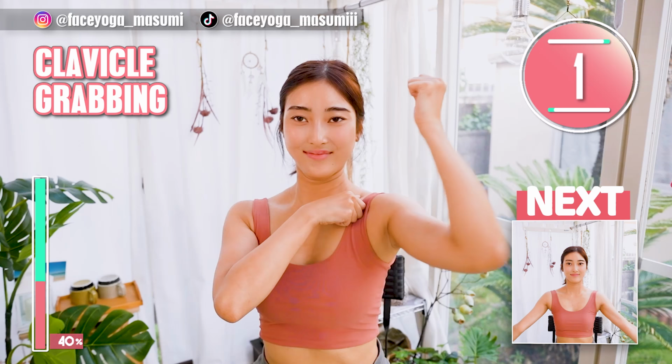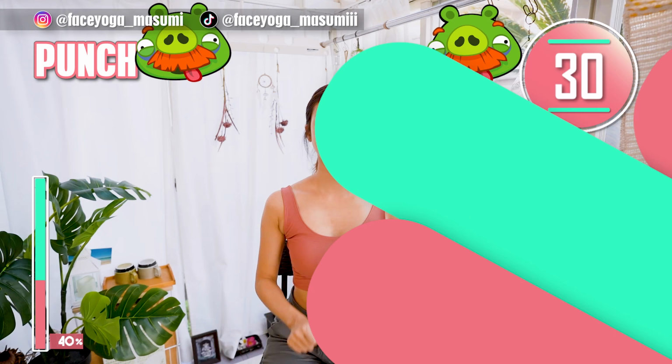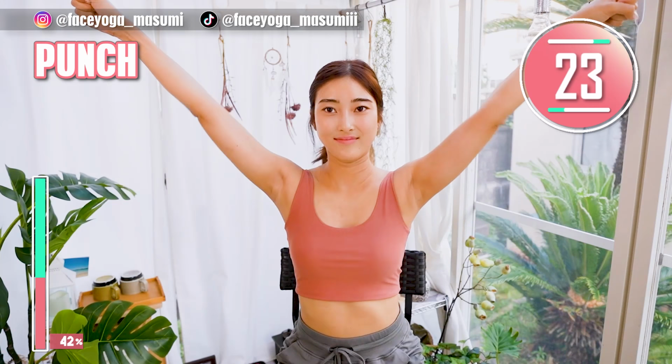Great, everyone! Using whole arms, punch to the side. Repeat this movement. Punch, punch, punch. Now, punch 3 times to the side.